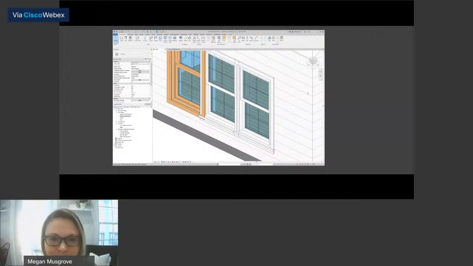So that's a good way that I just check. Sometimes, depending on your wall structure and the window and things like that, you might look at the inside or look at your floor plan and not be able to tell easily at a glance if you placed it incorrectly with the exterior and the interior, and it does make a difference. So this is a way that I look at it.